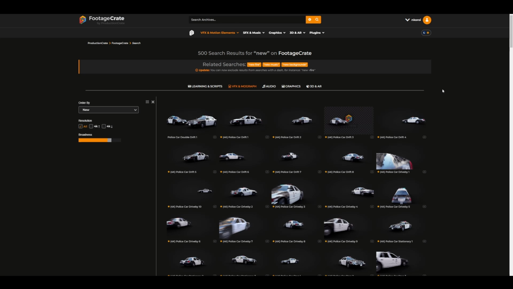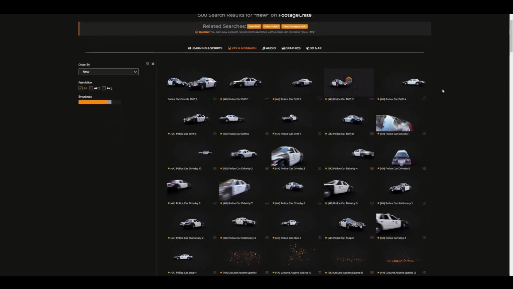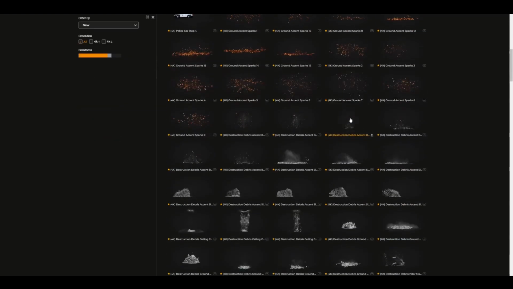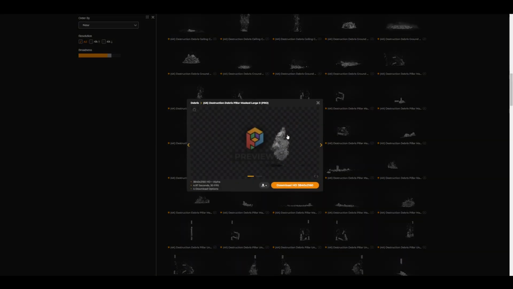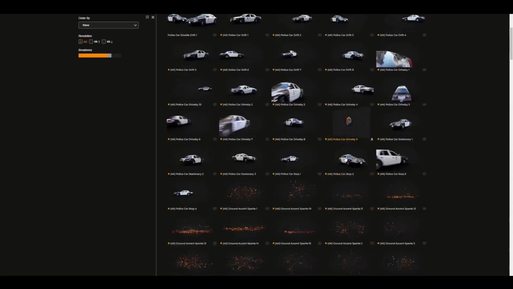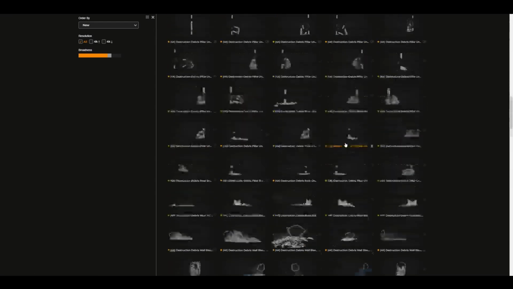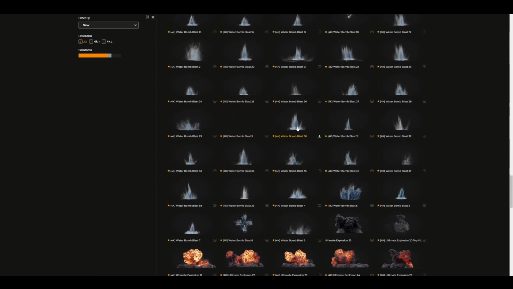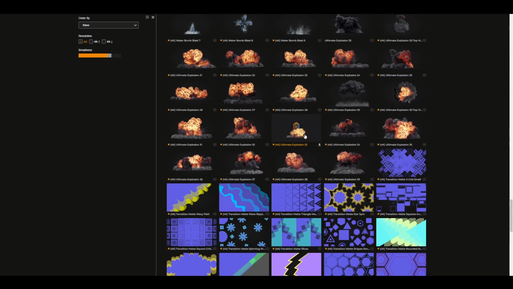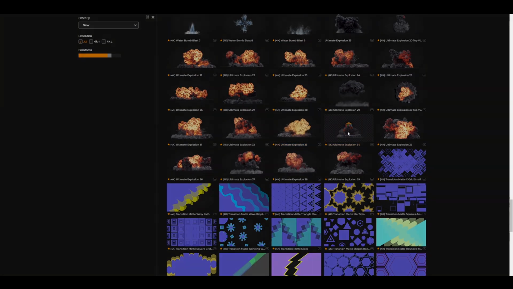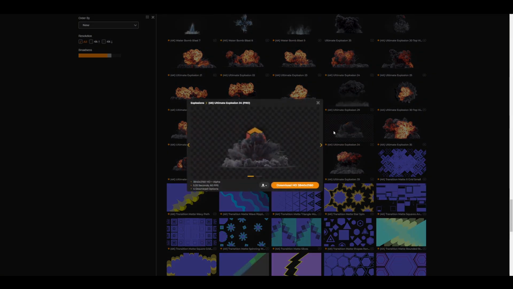The folks at Production Create have released a couple of VFX assets. All of these assets are now available. So if you're into VFX and you're looking for destruction assets, police car drifting assets, or probably some ground ascent sparks, you can definitely come through and see these ones. There's also the water bombs and some explosions. All of these are currently available, and for you to get any of them, you just need to sign up and come through and download this for free.